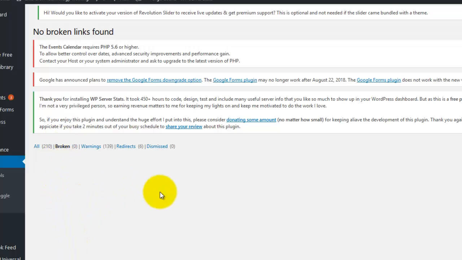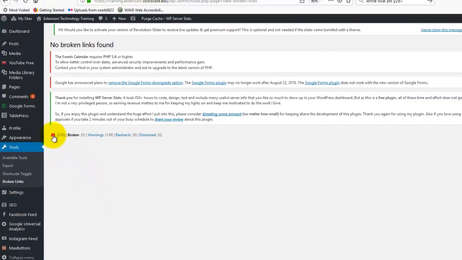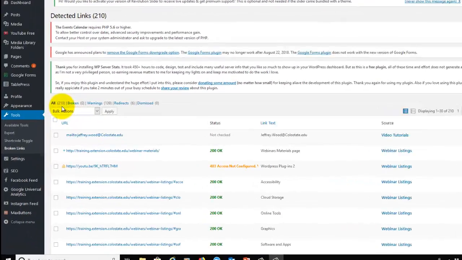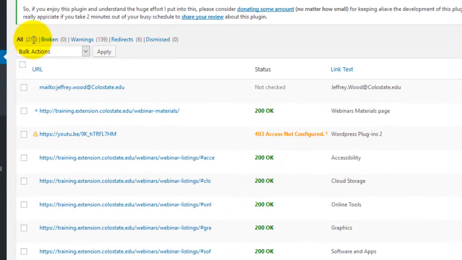They'll show up here and you can follow them to the proper space by looking at the columns to the right, and look at those columns next as I click all and look at all of the links on our page. So I'll click all. So here are all 210 links on my site. Most of them are links to YouTube or links to other spots.